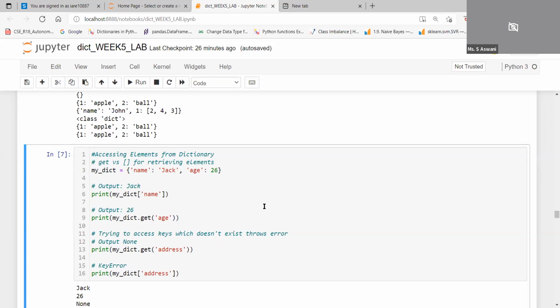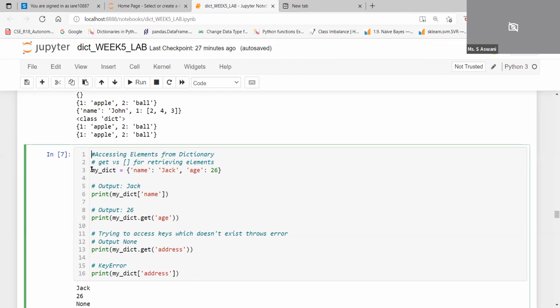So how can I access the elements? Actually here, in the dictionary, keys are immutable. That means key values cannot be changed. Okay, remember, inside the dictionary keys are immutable. That means keys cannot be changed. Remember. So how do I want to access the elements?